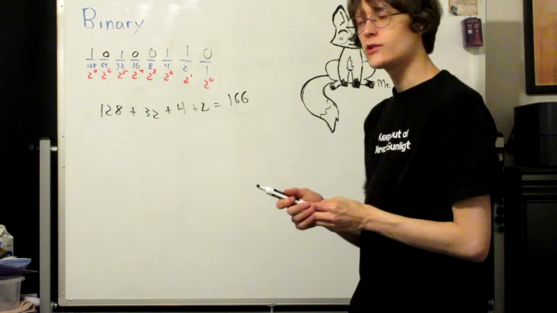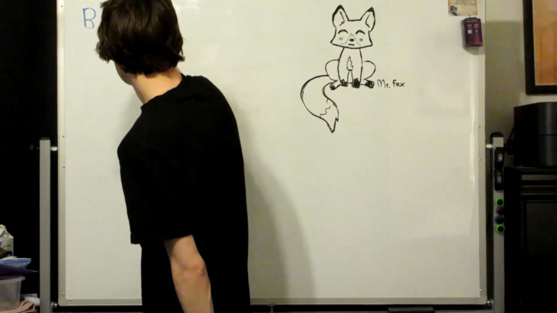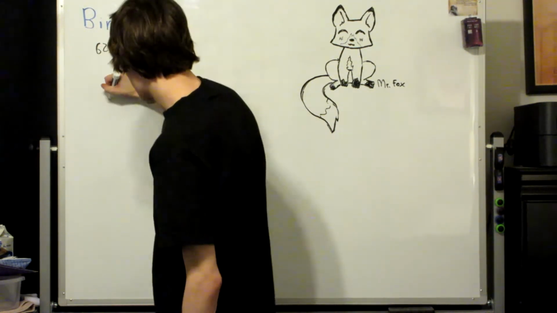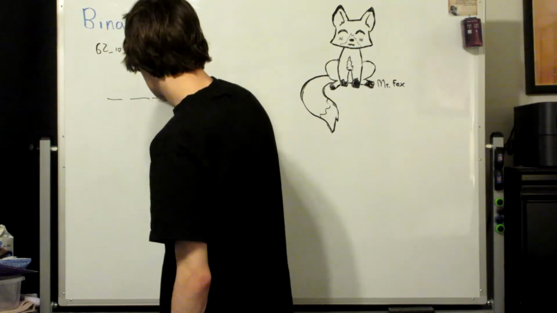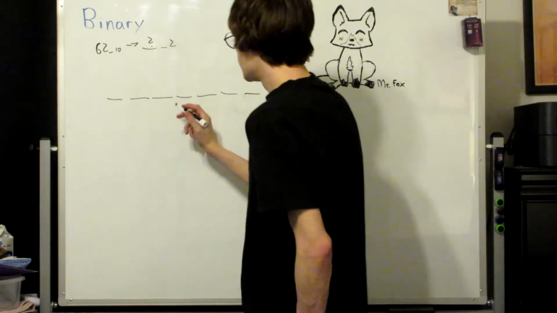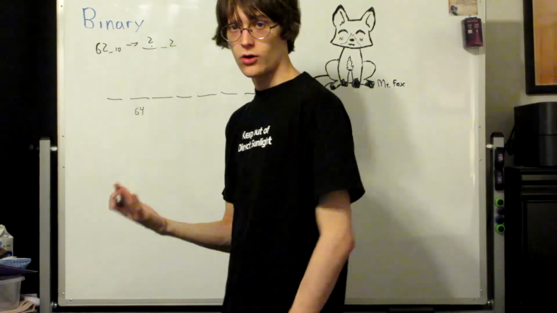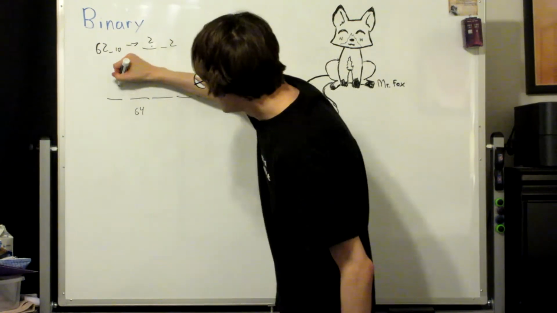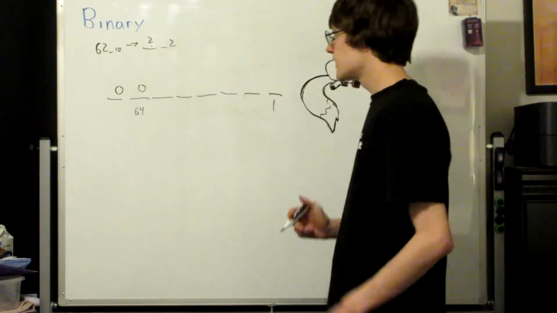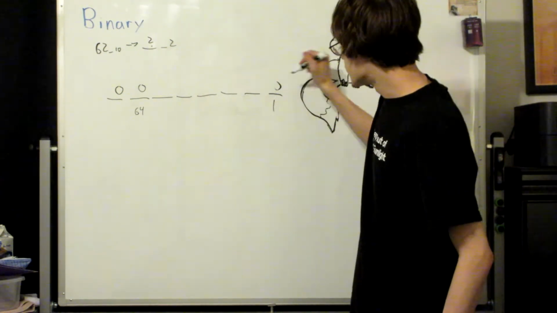Decoding the other way is a little bit more difficult. 62 base 10 to question mark base 2. So remember, we have 8 possible slots: 3, 4, 5, 6, 7, 8. So we know this is 64 down here, and we know that's bigger than our number. So what that means is we have a 0 here and a 0 here. Now we can also figure out the 1's place. Because we have an even number, we know we don't need 1. So that's going to be 0.